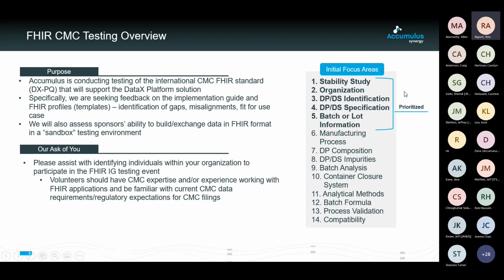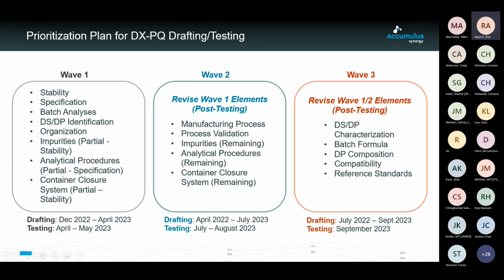And we've highlighted a few initial focus areas here. On the next slide, I'll talk about the different waves of how we're organizing and tackling all of these different domain areas. But we've selected a couple that we've prioritized because we feel that these are really high impact, high value, and areas that we wanted to tackle first. So we have 14 different PQ domains that will ultimately integrate as part of the IG. And what we've done is split these into three different waves, just to allow us to have sufficient time to cover all of these areas.